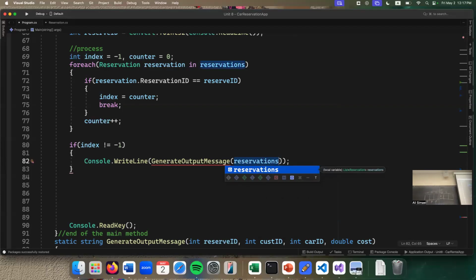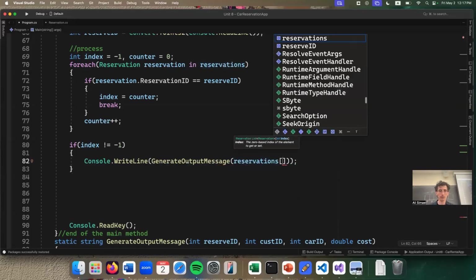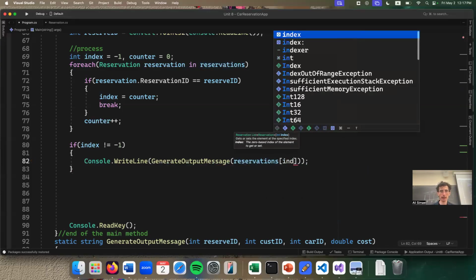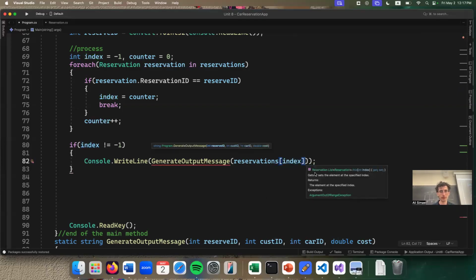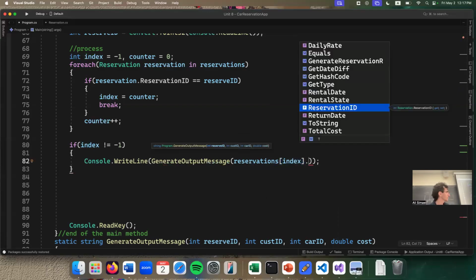When you have the index, you use brackets with the index. Once you specify the index, it knows that it's one particular reservation. Now, when you add the dot, you can access the object's fields and methods.